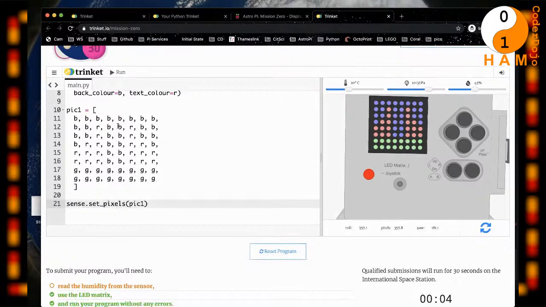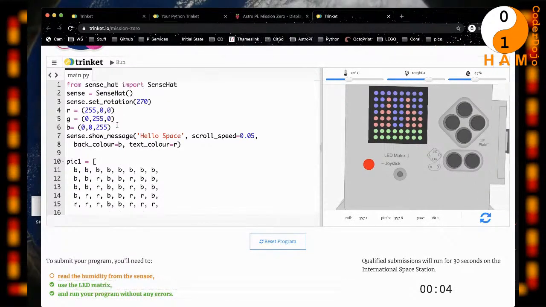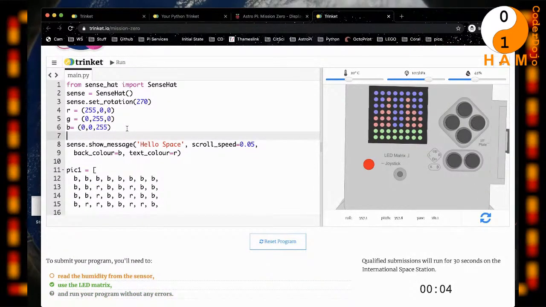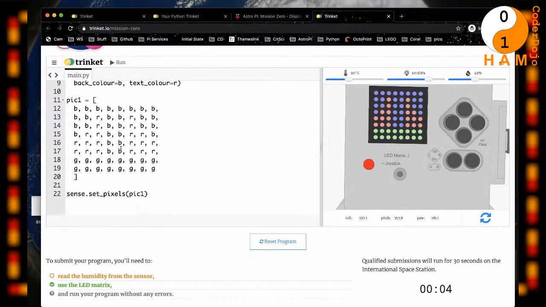So if we change the middle section of blues to white, I'm going to put a new colour. Okay, you can make a new colour first. Another problem with having the one letter is if I was going to have black, what would I name it? I always do an X, for cross, for blank, because there's nothing there. So black would be zero, nothing, nothing, and nothing. There's completely nothing on it. Once you've got that grid in there, if you want to add other pictures, you can just copy and paste that.